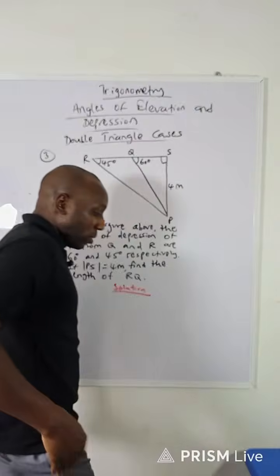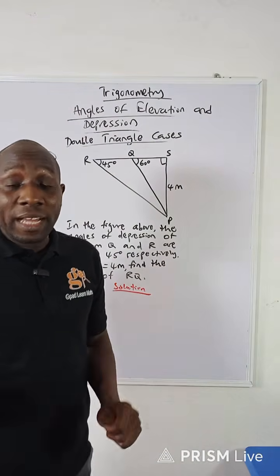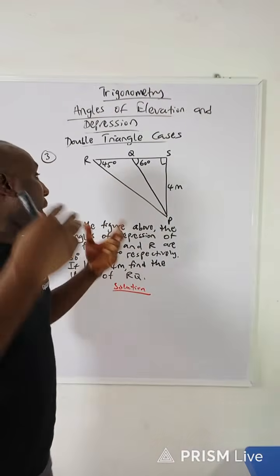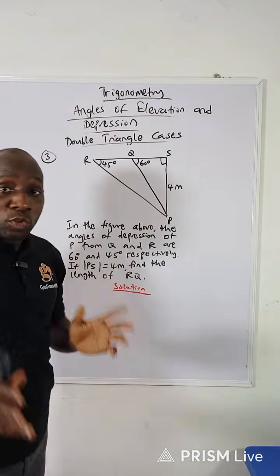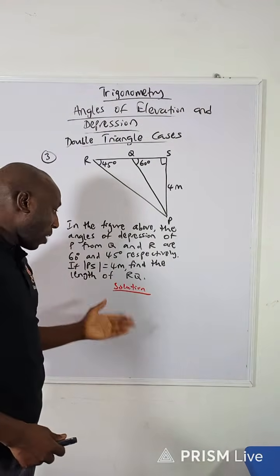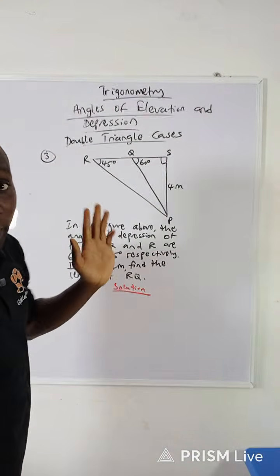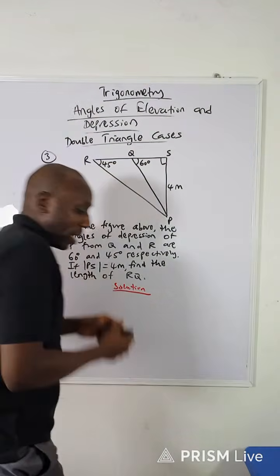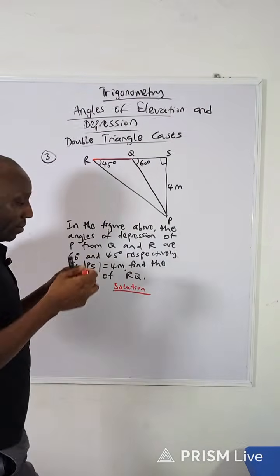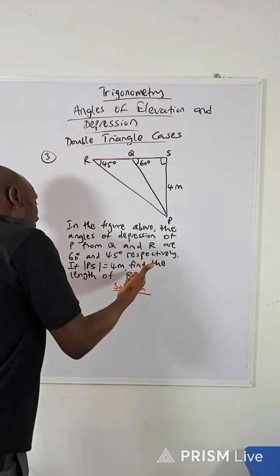All right. Are you almost done? So if you are just joining this live stream, we are talking about angles of elevation and depression, and we've done quite some examples on it. So I gave this question. If you are on the live stream and you know you can do this, why not join us on this challenge? We ask to find RQ, from this point to this point. That's what you need to find. Let me just highlight it for you. So we're all looking for this one here. So how would you do this? If you are good with angles of elevation and depression, why not give this a try?